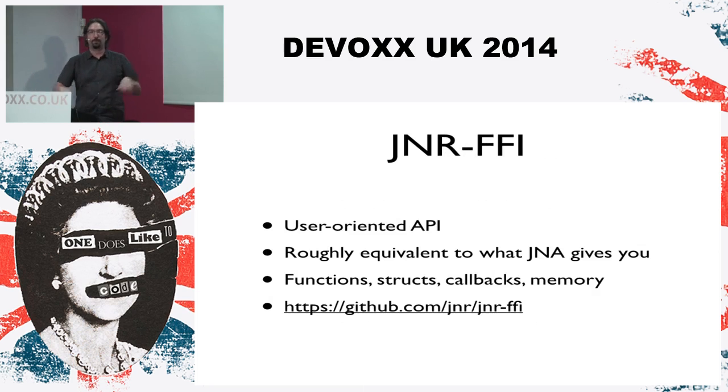All right, so we're going to move up a layer. As I said, JFFI is not the layer you're ever going to touch. It's just raw invocation of a function pointer somewhere in memory and some marshalling of data back and forth. What you're going to see, in the equivalent to JNA, is JNR FFI. This is the user-oriented API. This is what you'll access to define some bindings for a C library, define some structure layouts, and then call and access those functions directly.